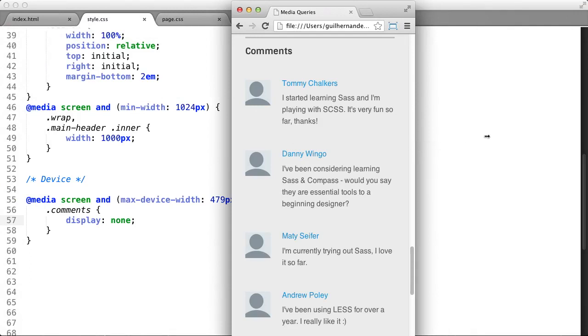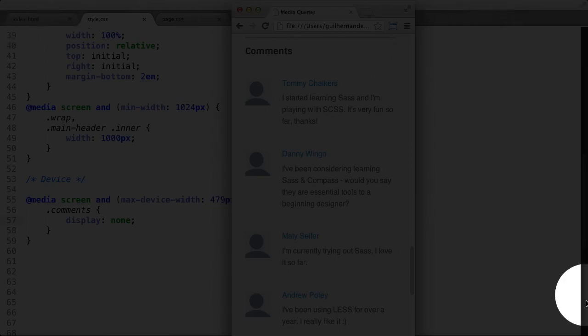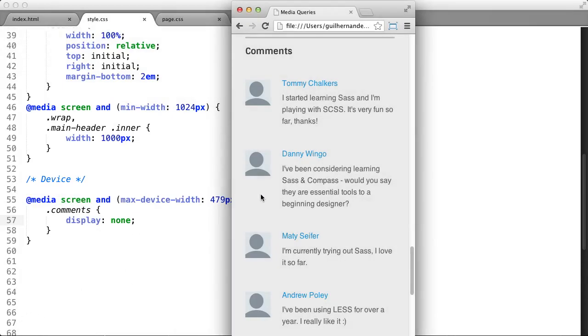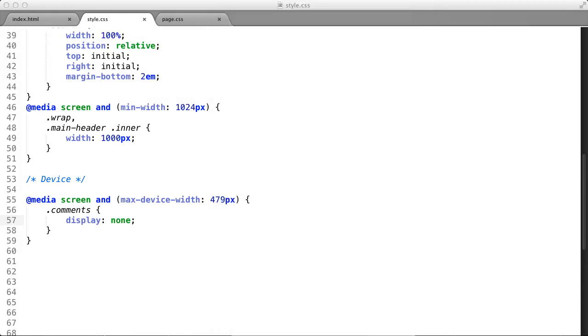It's actually checking for the entire screen width of this desktop display, which is not less than 480 pixels. We can also use the orientation media feature, which can indicate whether the device is in landscape or in portrait mode. Landscape mode being when the screen is wider than it is tall, and portrait mode when the screen is taller than it is wide.